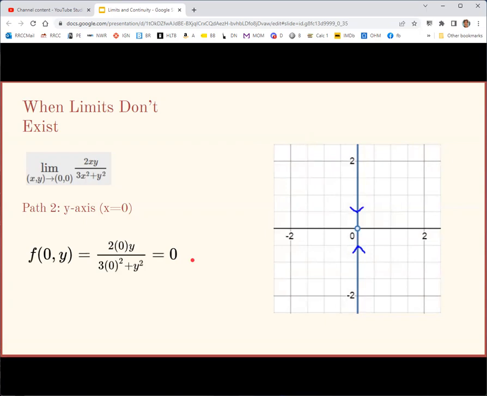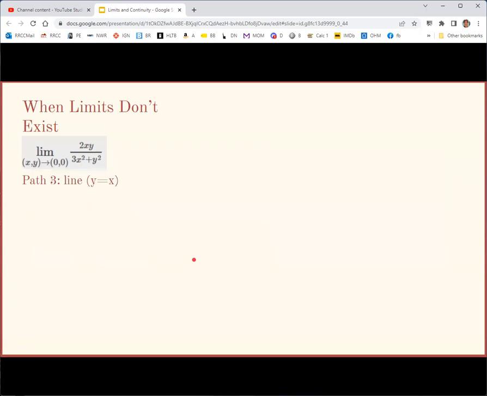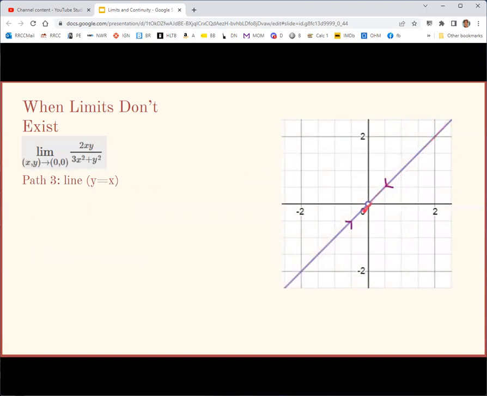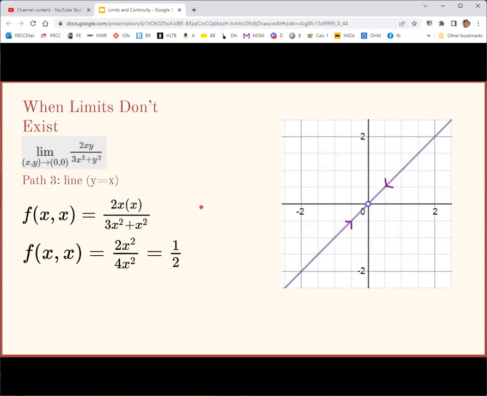All right, so far so good, because you want these paths to all match up, right? And so the first two paths, the limit agrees at 0. Now we want to do something that's not a horizontal or vertical line, but it does need to go through the origin. So I'm going to use the line y equals x, and we'll be approaching along that diagonal line with slope 1. And so I can replace y with x in the equation. So each of the y's in the function equation get replaced with x. And you notice now that it simplifies to 1/2. So this last limit is 1/2, and the first two were 0.